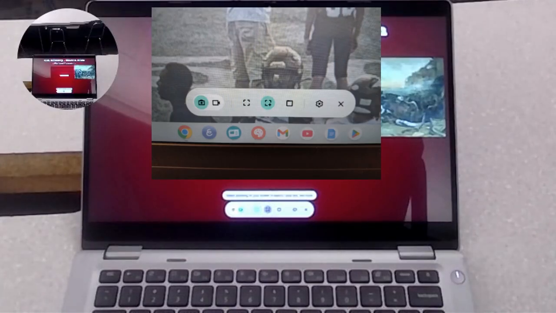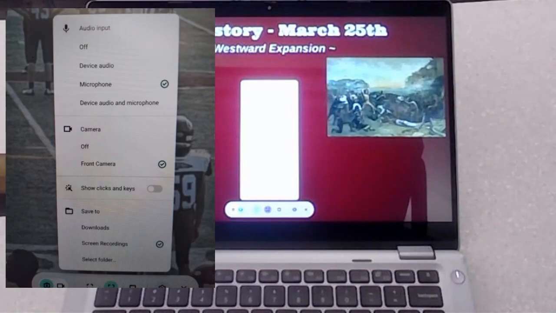And then you have to go to settings. Really important to go to settings, because you'll notice the default is no audio at all. Alright, you obviously want audio, so in this case, to record your own voice, you're going to click microphone. And then downloads is the default destination, which is really unfortunate because it's hard to work with stuff from your downloads. That is the hard drive of your machine.